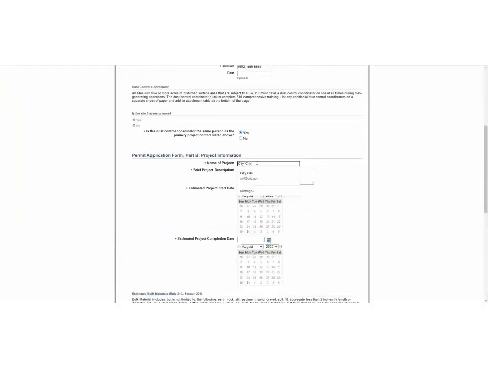Section 3 will ask for project details. Fill in the required information. For the purposes of the application, please put today's date. Be aware your permit start date will be the day it's issued, and be good for 1 year. Please anticipate at least 14 calendar days before desired date of permit issuance to allow sufficient time for processing.